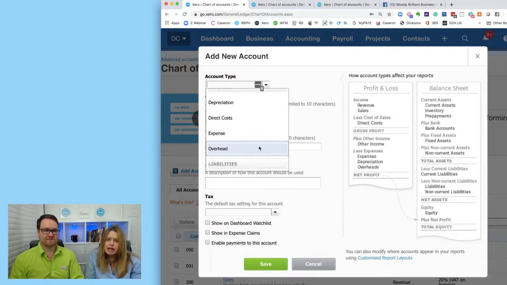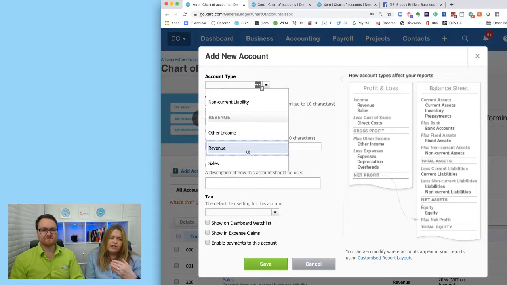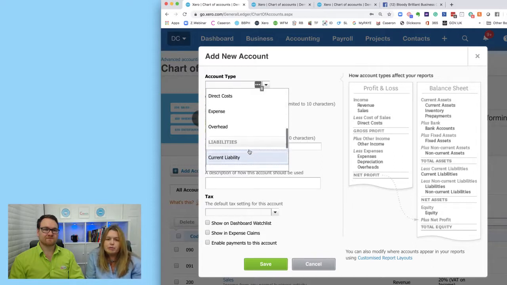So if you're not sure, check on the structure at the side. But there are three main ones to look at. So you're going to have direct costs, overheads, and revenue in your profit and loss account. I wouldn't worry too much about expenses. It does slightly different things in master reports. You don't need to worry about that. You're probably almost never going to use a master report. But if you're setting up Xero account codes in your chart of accounts, just stick to revenue, direct costs, or overheads. So this one will be an overhead.